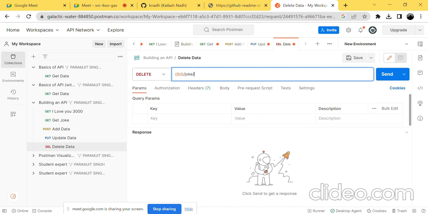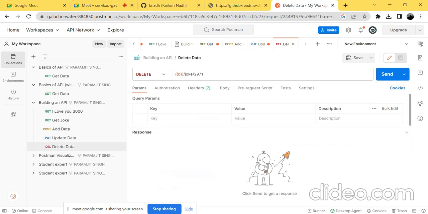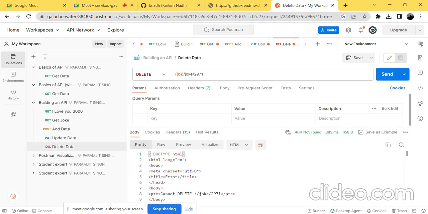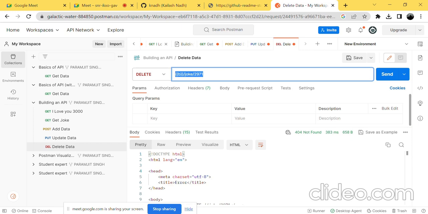Now let's query it. We want to delete the ID 2971, so we write 2971 over here. Let us confirm the ID was 2971. Yes. Now we will use the delete method and it should delete. Okay, we're getting some error. One minute, let us see the documentation.